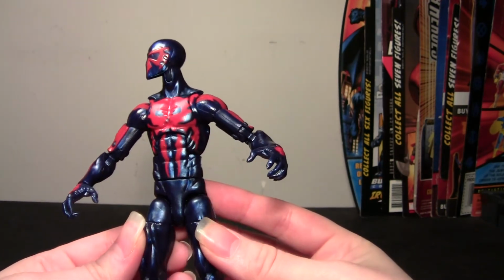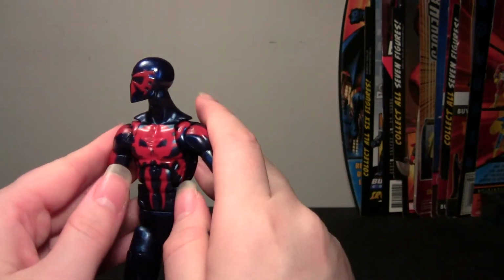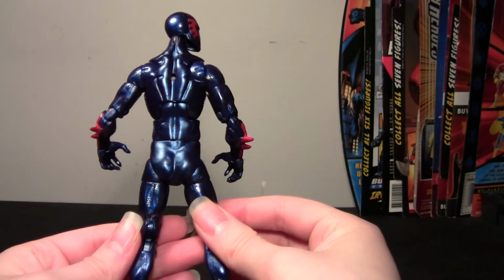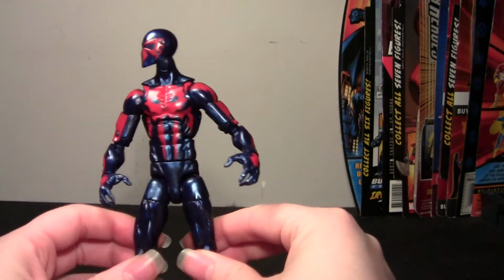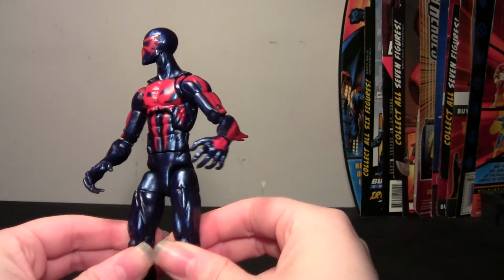Good articulation in the shoulders and everything. I'm still not super crazy about the way these fins come over the shoulders, but it's just how you finish off the neck. I get it, I just don't really love it. But he's got the hole in the back on this one because he's got the cape, the web thing. So this mold will always have that hole. But for the most part, it's pretty darn good.